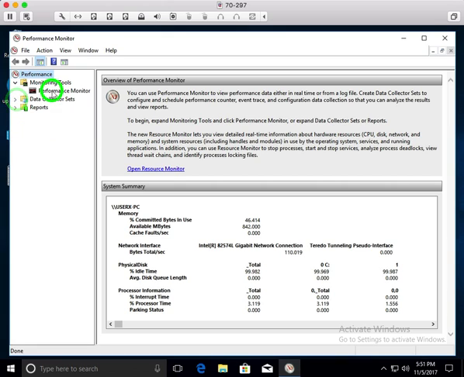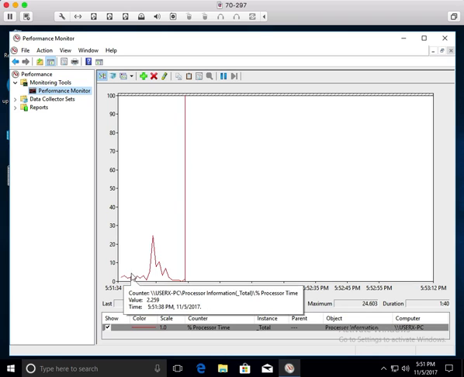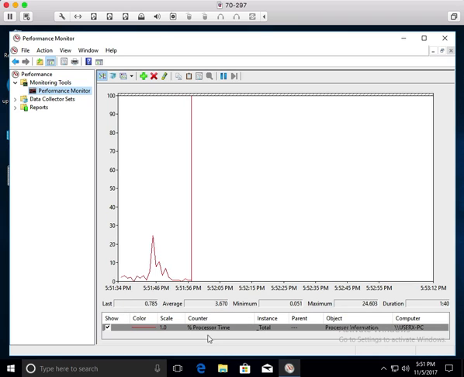So first, let's talk about the performance monitor. Here we see we have a 2-minute block of time, and we have one item that we are measuring right now, and that is the percent processor time. In other words, how much the processor is being used at any given moment across these 2 minutes, the percent of the total processor being used. Okay, so if we let this run for a couple minutes, it's going to graph out this information.